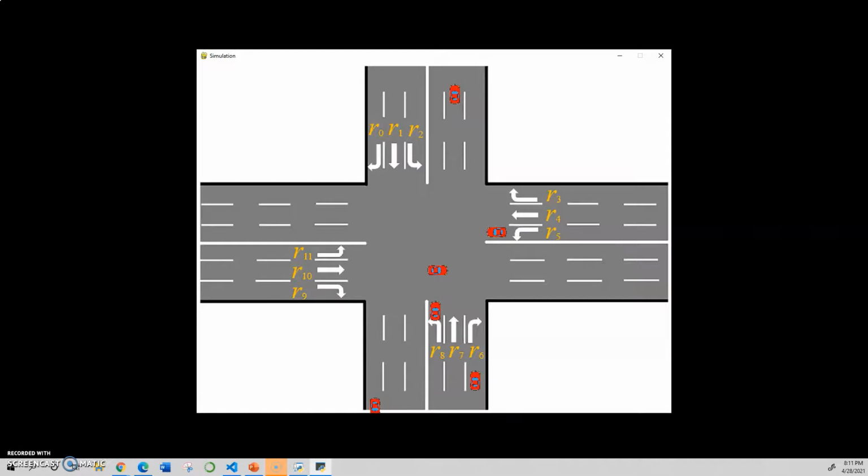And all of the vehicles are spawned at random routes. And the spawn rate can be adjusted based on vehicle traffic. And this simulation will continue spawning cars. And we can see that it is indeed successful in managing all of the vehicles at the same time.